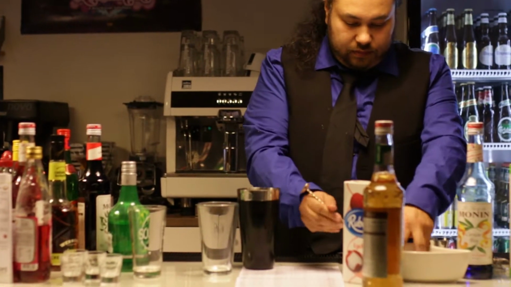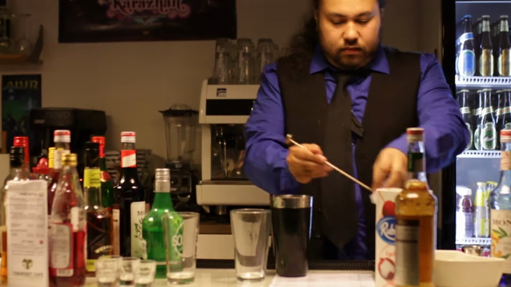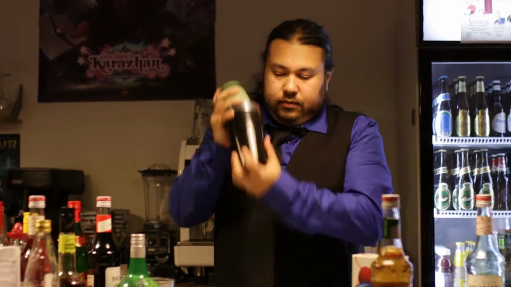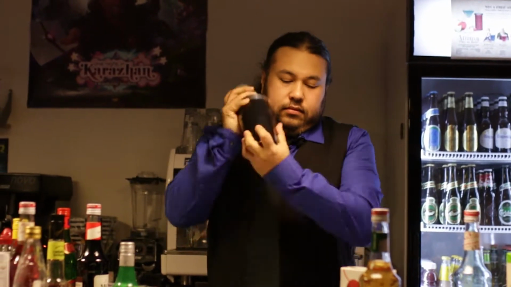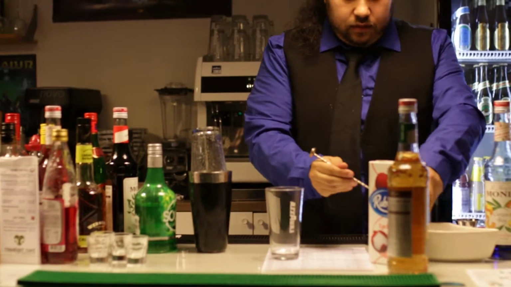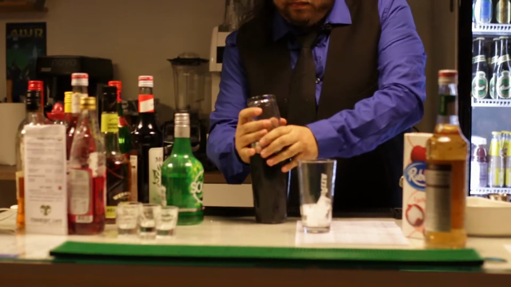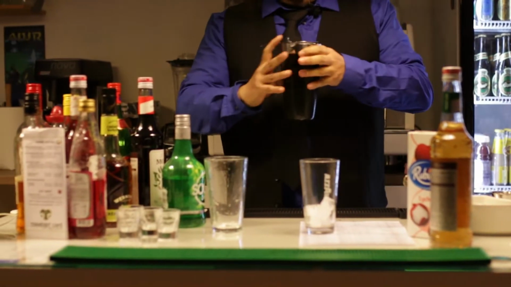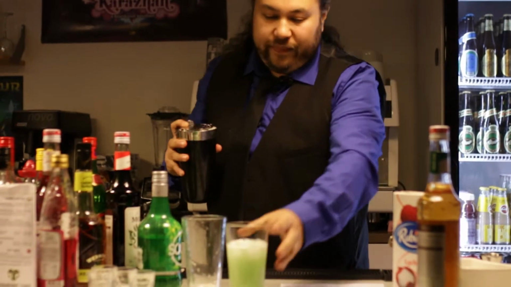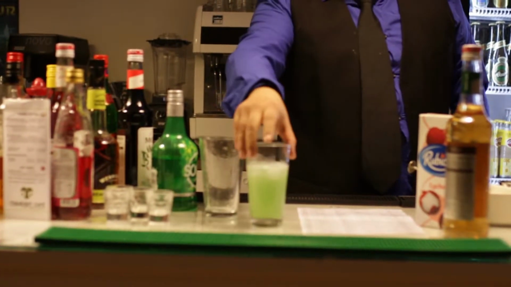Add some ice cubes, and then give it a good shake. Take a highball glass, fill it with some ice cubes, and then strain the drink. And that's the Anima. This one is a virgin drink, and we call it the distilled Anima.